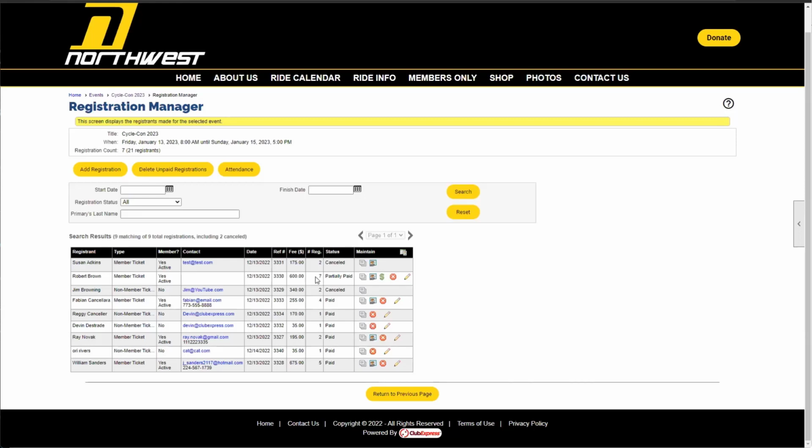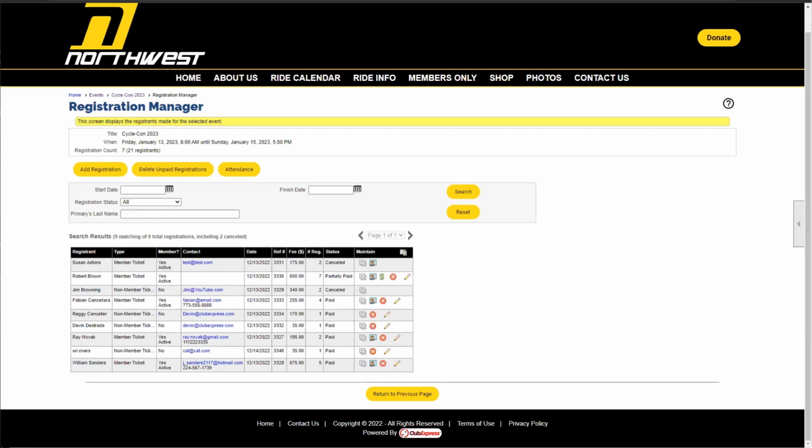But if you're bringing guests, there can be up to 7. And if you're making changes, you can't remove the primary person, but you can remove any of the 6 people. So I could remove any of the 6 people that Robert is planning on bringing, but the 7th person, Robert himself, I'm not able to remove. And when you're creating an event, there are settings, and you can look at our event creation tutorials and webinars that include information about how to set up an event that allows guests. If your event doesn't allow guests, then that's not something you have to worry about. Each individual would register alone.